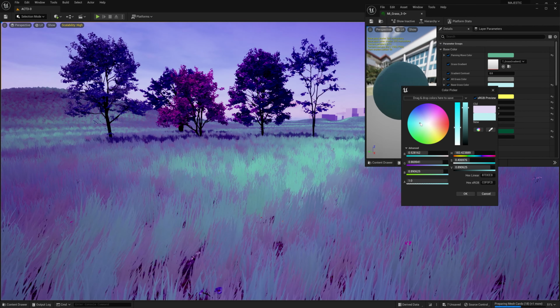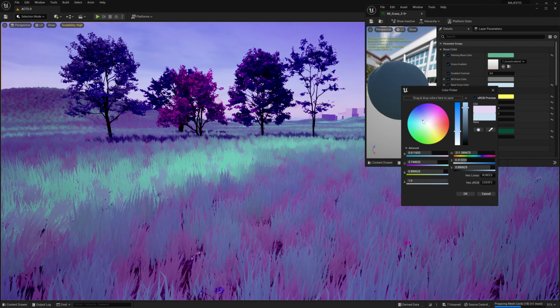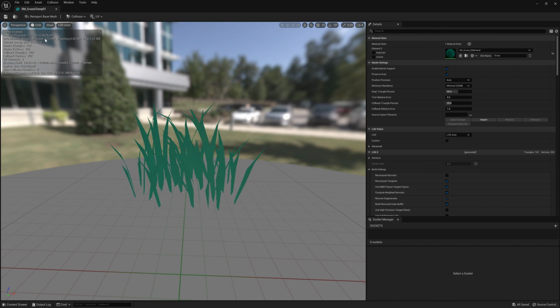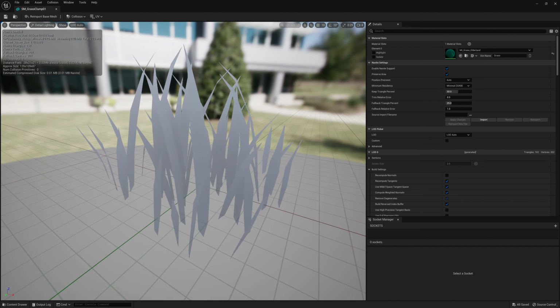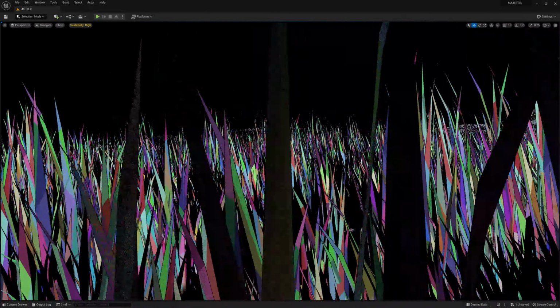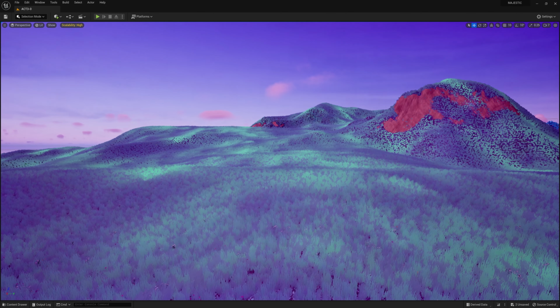Recently at GDC, Unreal Engine put on a show, and in one of their videos, they showed how they tackled grass and trees in Fortnite. By using their learnings and following what they outlined, I am trying to make my grass just as performant but as dense and lush as they have. One of the key things is having each blade modeled instead of having a mask, which is precisely the type of grass I'm using.